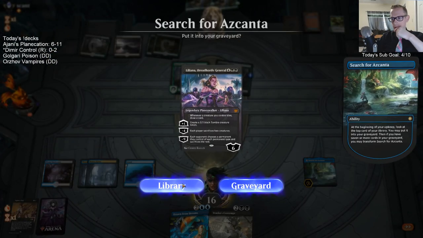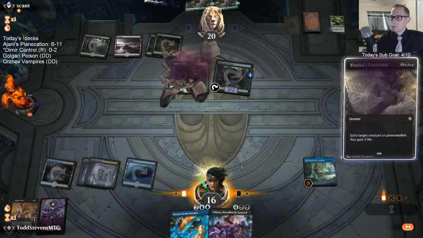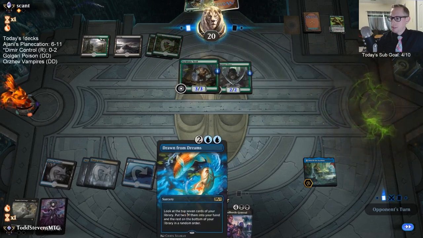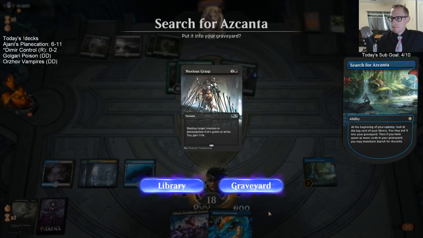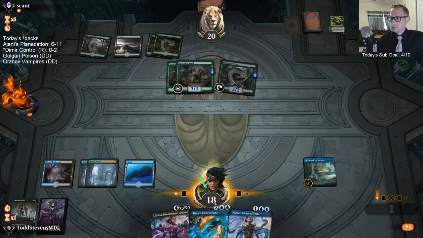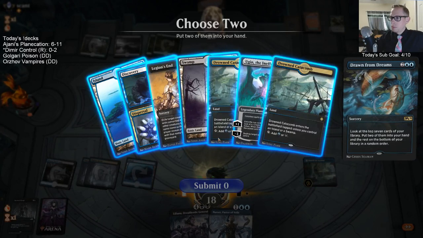I should probably keep this. That could definitely win me this game. We are three cards away from flipping the Azcanta, though. Not sure I really have too much time to cast this Drawn from Dreams. So they just have to pay one mana. Alright, well, I guess we're playing the Drawn from Dreams. Land and... may just take land, honestly.